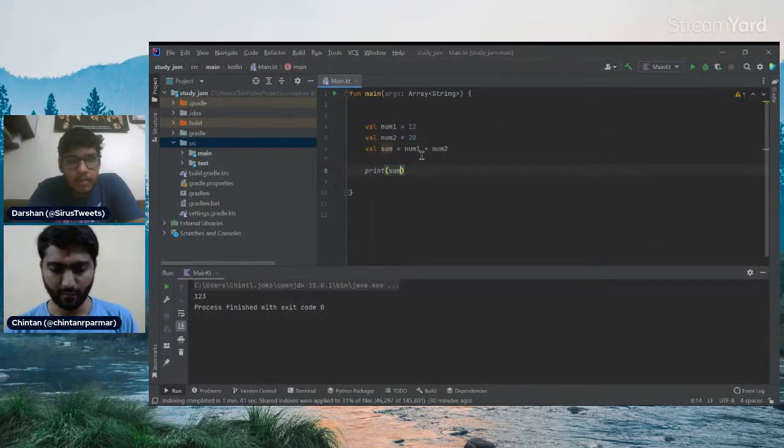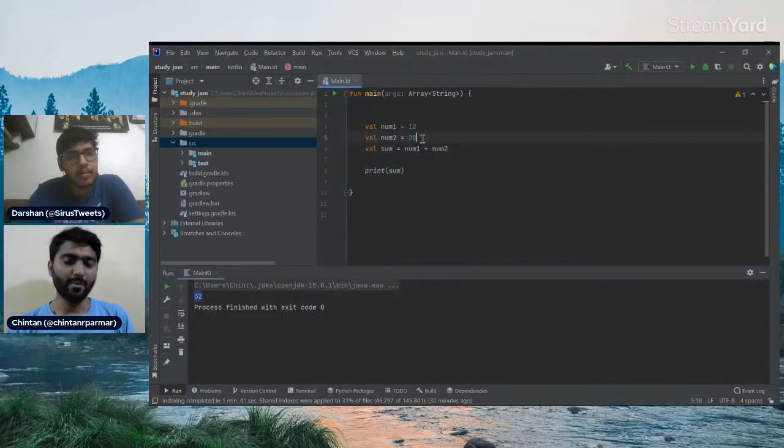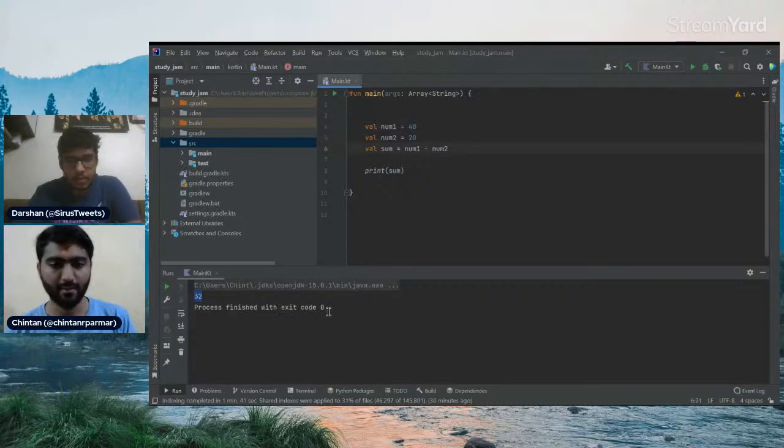Now if you run the program, you can see the output as 32. So this is how you do operations like plus and all those things. Suppose we want to subtract the numbers, we can just write minus and then run the program.